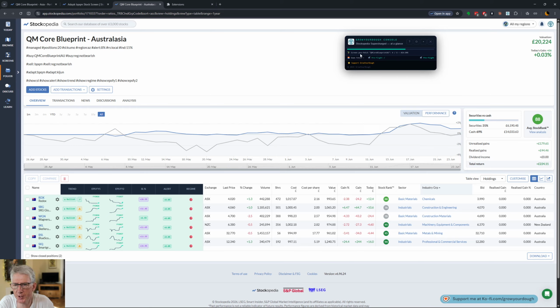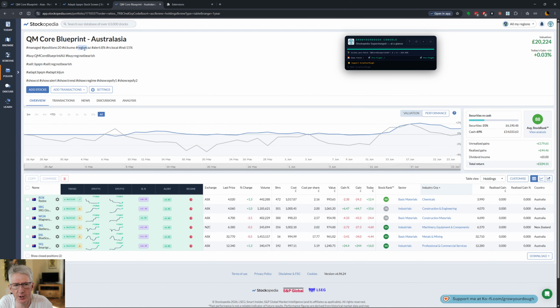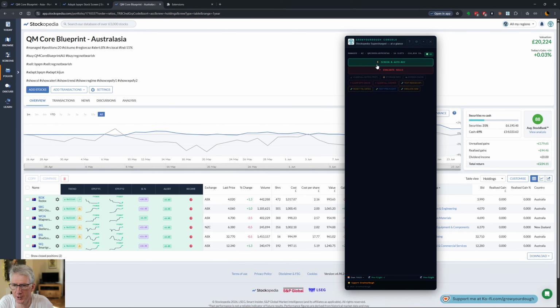So you can see that the screen is caching some data. It knows what screen it's going to use. It knows what region it's attacking. So it's pre-fetching the candidates in case you go buy, in case you hit this buy screen. So they're all cached there now for the time being. And so if I did screen and buy, it won't buy anything at the moment because it will not buy in a bearish regime, and the Australian index is in a bearish regime and has been for a long time.